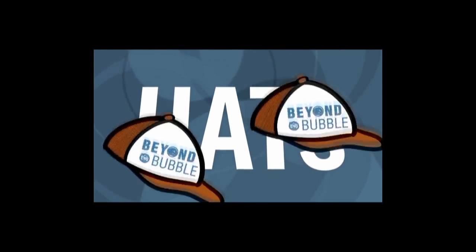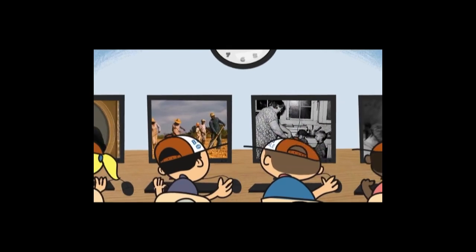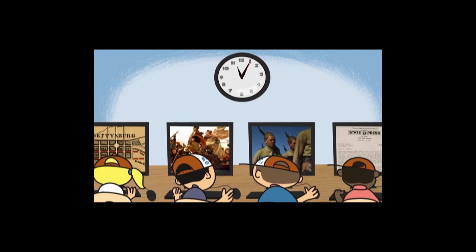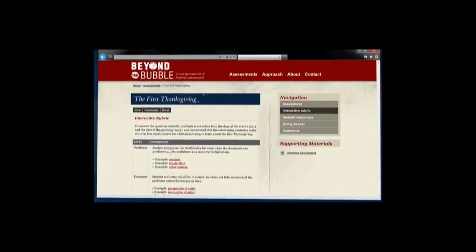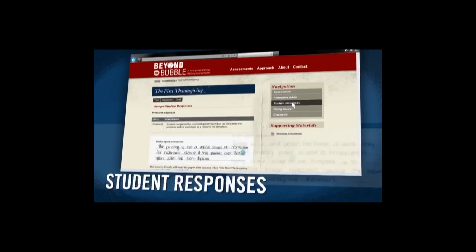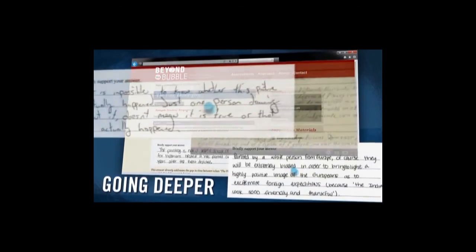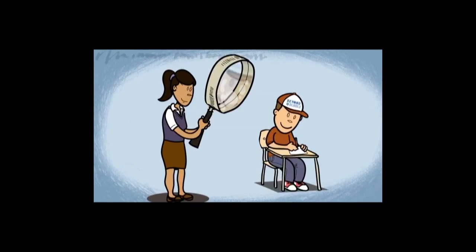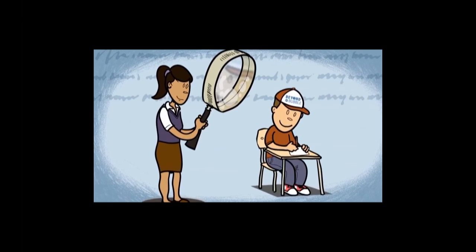HATS asks students to engage in historical reasoning as they critically examine primary sources. Most HATS take just a few minutes to complete and are easy to score. They also come with interactive scoring rubrics, samples of student work, and going deeper videos that extend your understanding of these assessments. Your students' short written responses to these HATS will give you access to what they are really thinking.